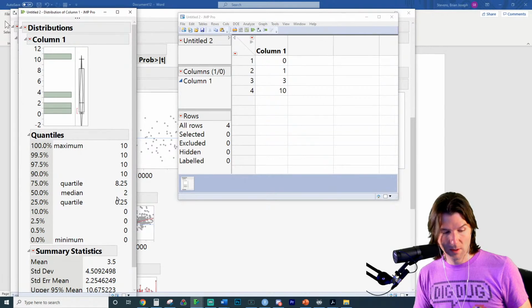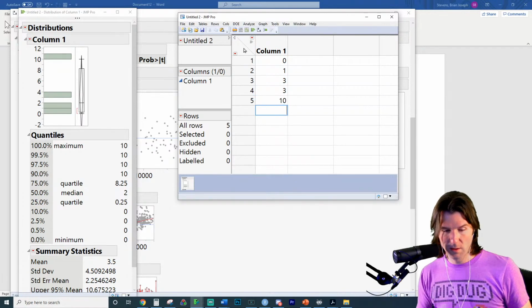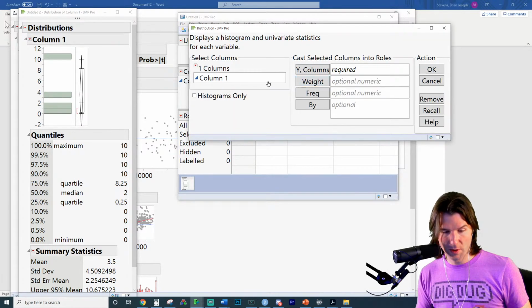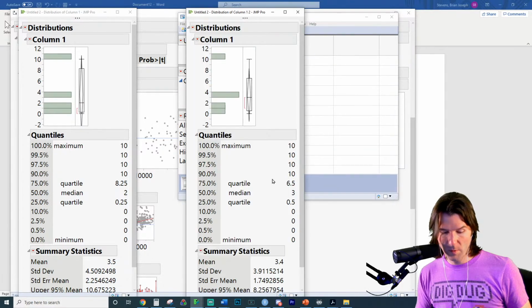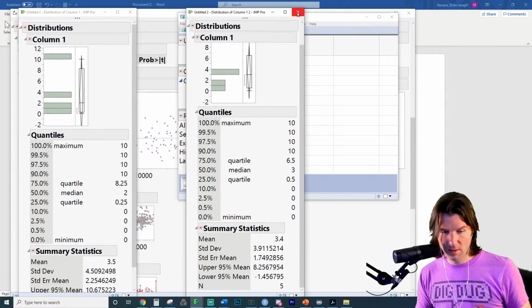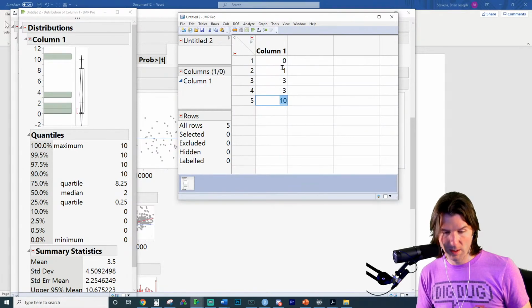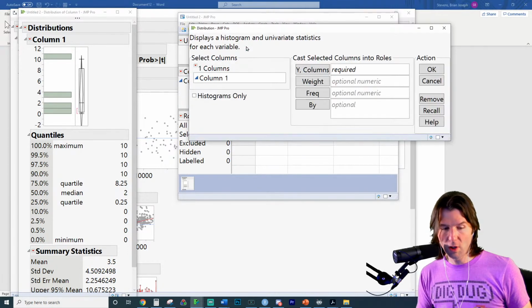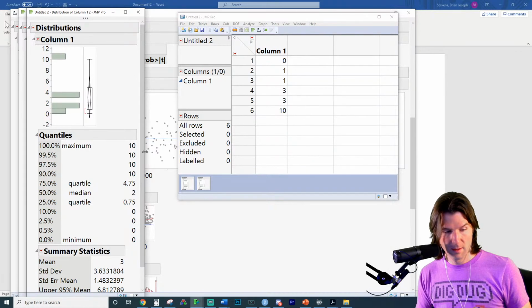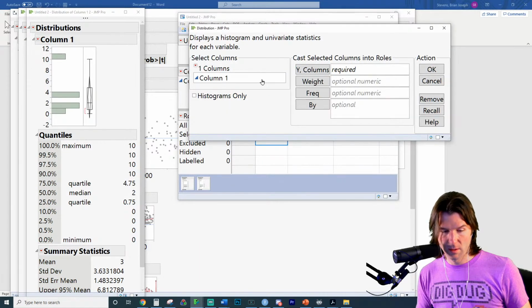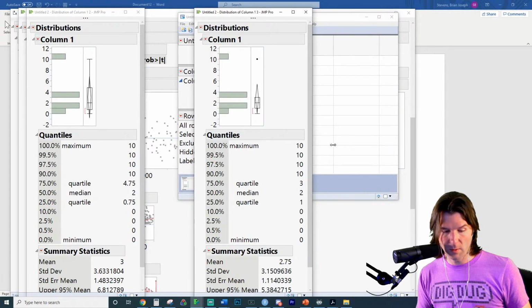And no, it's doing different quartiles. Darn it. So let's do that. Analyze, Distribution. What? Should it not be that? Still is that? Let's go 1, 3, 3. I never calculate Q1 and Q3 this way, and JMP does it a little bit differently than the TI. And now the IQR is still different. Let me think right here. Is it doing between them that? This is where Brian makes the mistake. No. Analyze, Distribution. There we go. That's what I want to see.